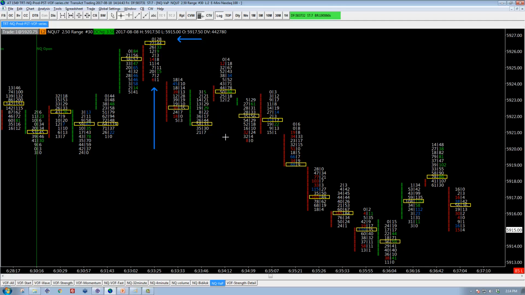Now there's some other things on this chart. Let's just get those out of the way in case you're curious. The red and green lines on the side are just helping us see, did the bar close up or down? Red means the bar closed down, green means it closed up.